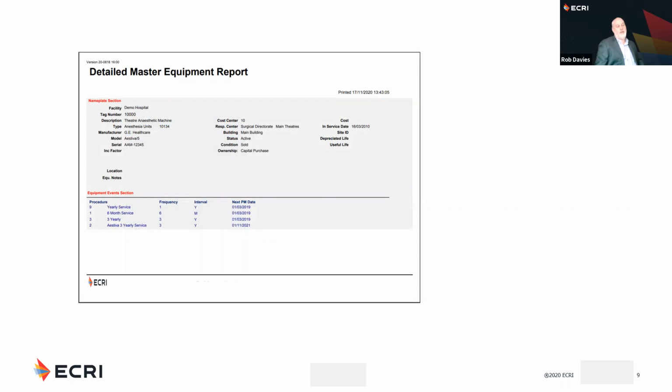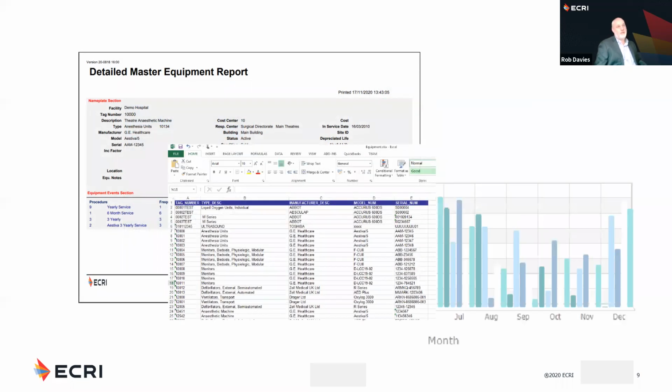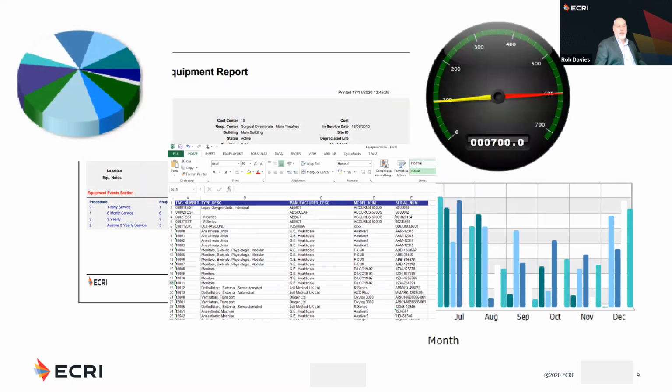We've been putting data into these systems for many years, and we've always taken it out, but the way we're taking it out is also changing. There was obviously the traditional formatted printed report, and then people started putting it into spreadsheets, producing graphs, charts, and nowadays it's common practice to see complex digital dashboards with gauges showing all sorts of KPIs and data relating to maintenance and equipment and all sorts of things. So this is how things are changing nowadays.